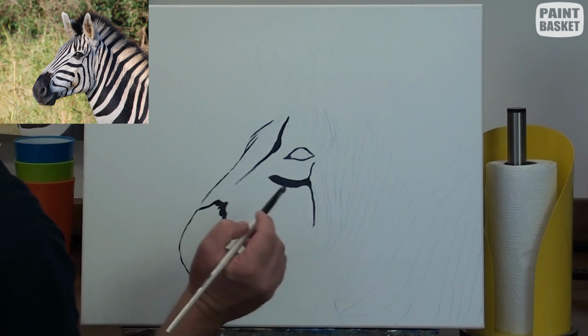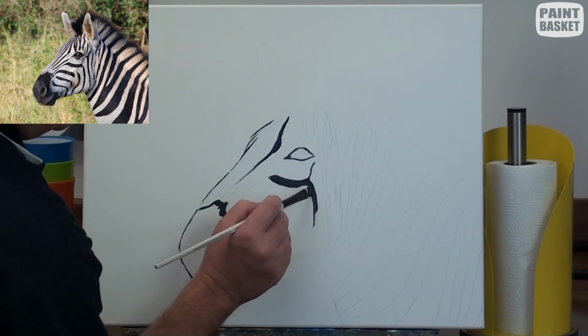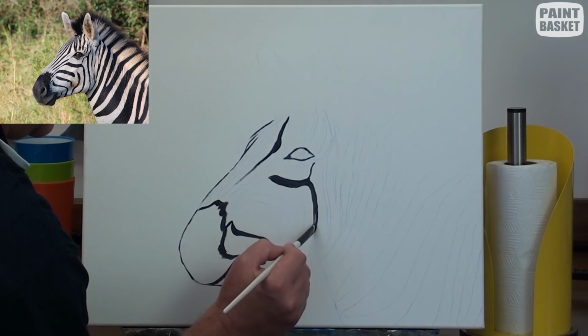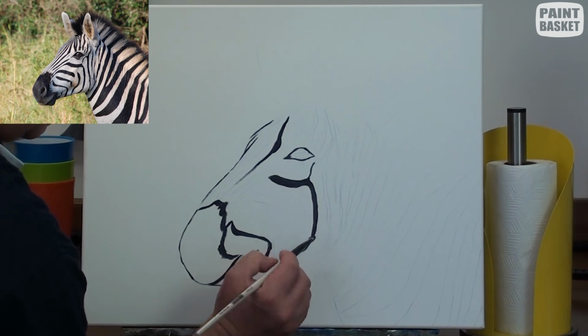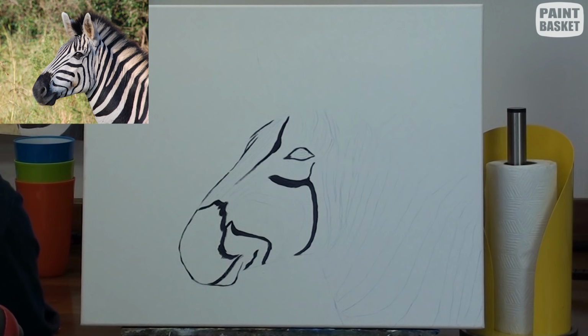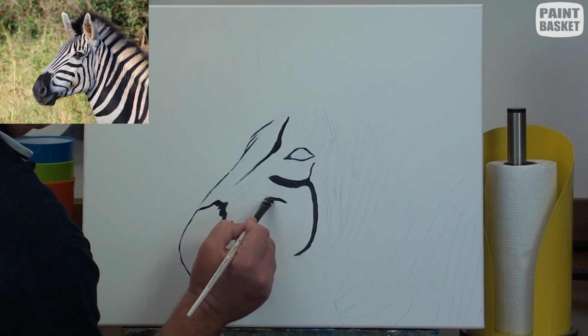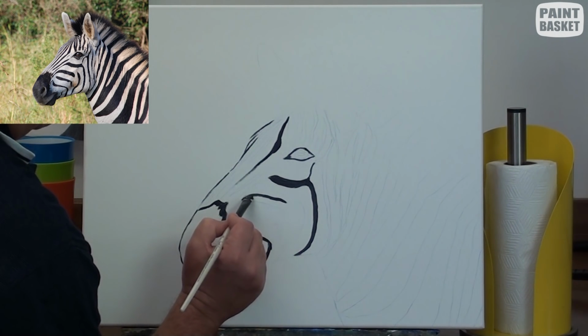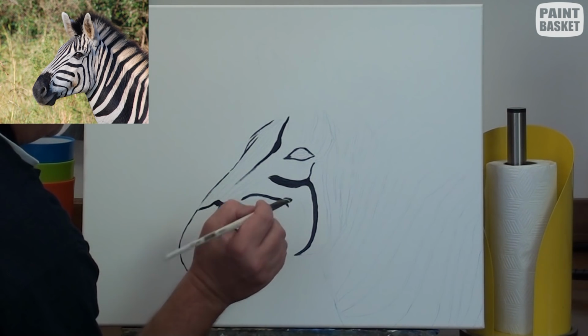So I'm going to just continue at a wide angle for a short while, just so that I can make sure you're seeing what I'm seeing, because obviously I can see the lines on my canvas, which you can't. So you go ahead and do the same. Get as many of these lines in as you can that are blatantly obvious, that are not difficult for you to see. If you've got a doubt whether it's black or white, then rather stop and go to another area that you can definitely recognize is black and get it blocked in.